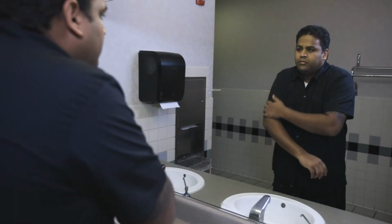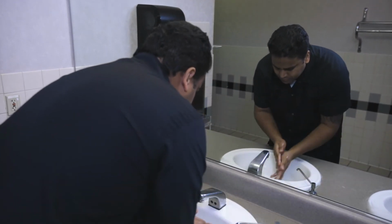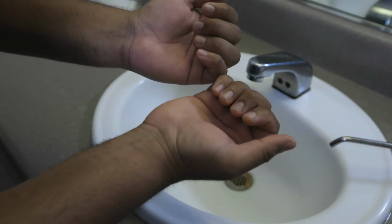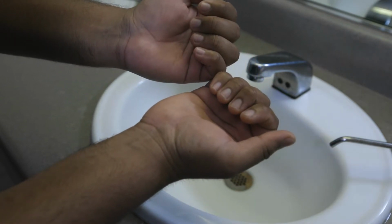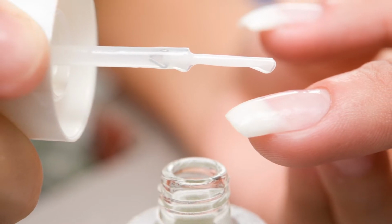Glasses, combs, makeup, your face, and hair carry a lot of germs, so you should always wash your hands if you've touched those surfaces, especially before working in the kitchen. Keep your fingernails short and clean. Nail polish and false nails can chip or fall off, presenting a possible contamination hazard if they fall into food. Some facilities may allow nail polish and false nails as long as the hands are always gloved. Be sure to read and understand your facility's policies.